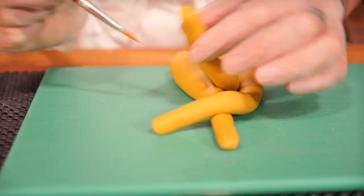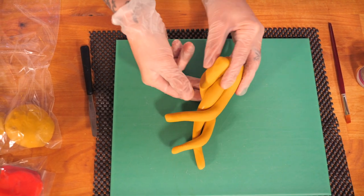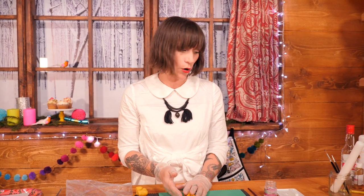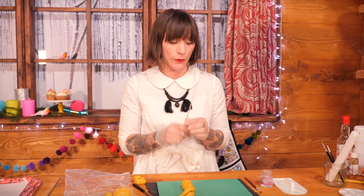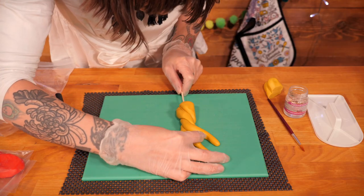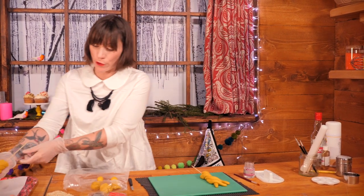These might stick to themselves — the sugar paste is quite tacky — but just to give it a little bit of help, I'm going to use a tiny bit of edible glue just underneath where those little antler sausages have laid. Now here comes the delicate bit, because I'm going to twist the bottom part of my three sausages all at the same time. It's a little bit long and quite scrappy at the bottom, so I'm going to trim it using a small palette knife. It's still quite floppy, so I'm going to get a skewer — just a regular wooden skewer — and push it carefully into the bottom of my antlers, getting it as far up as possible but trying not to pierce any of the outer edges. I've made my two antlers and I'm going to leave them on greaseproof paper to dry out and harden a little bit.